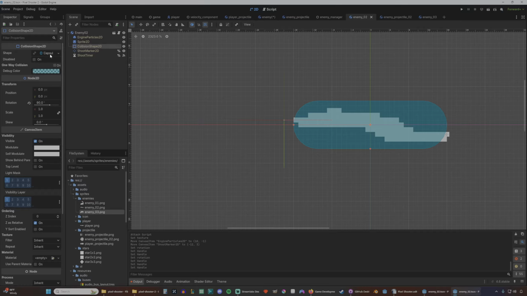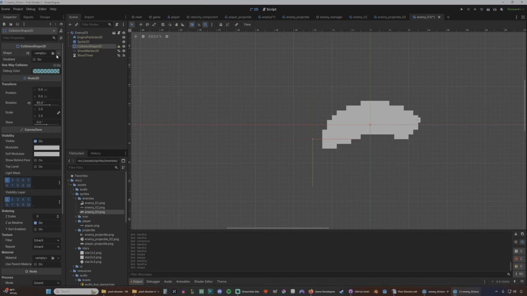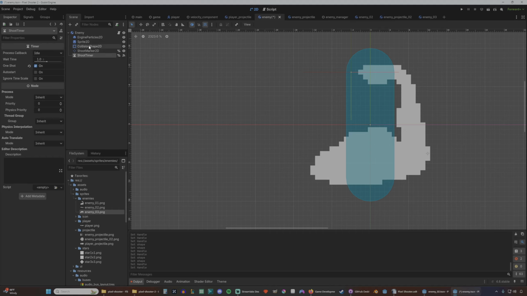So what we need to do for this collision shape is actually we need to come in here and we can't make it unique. So instead we're going to clear it and then we're going to add a new one in because these were sharing the same collision shape resource. So when we were changing it on one, it was changing it on all 3, and that's not what we want. So let's go ahead and clear that and then give it its own resource there. And then on enemy O3, let's clear this and then give it its own capsule shape here. And then let's make sure our original enemy is fixed.